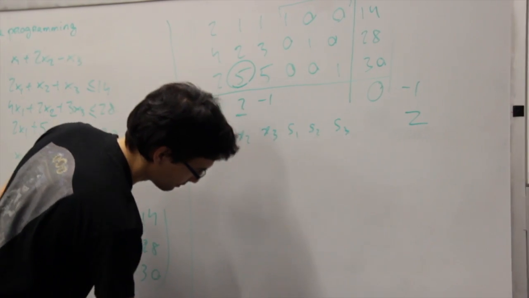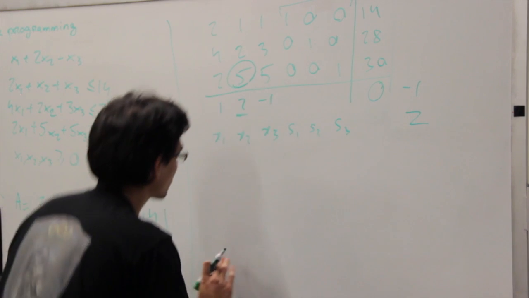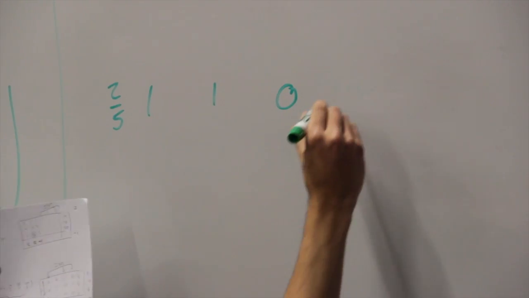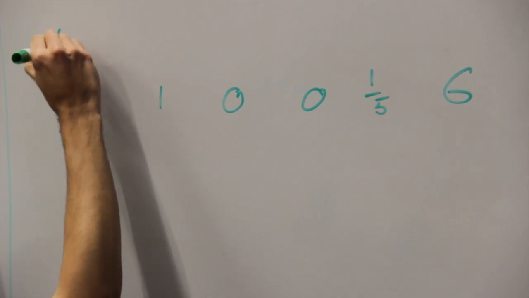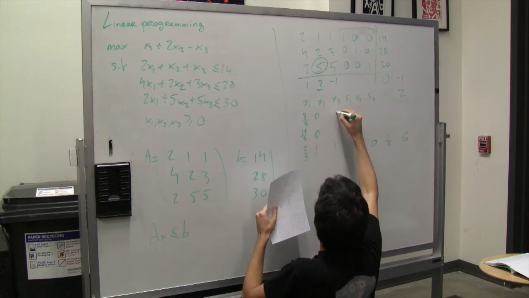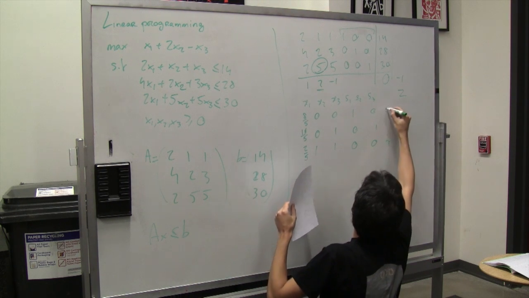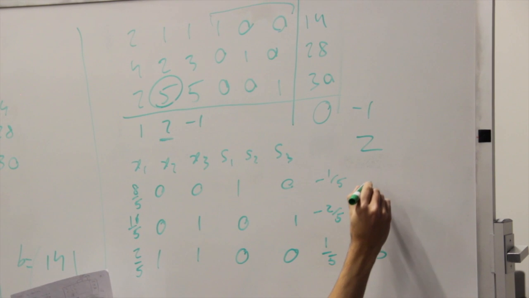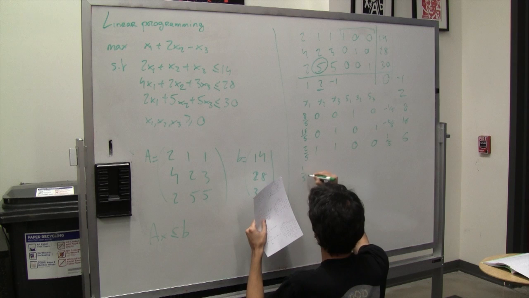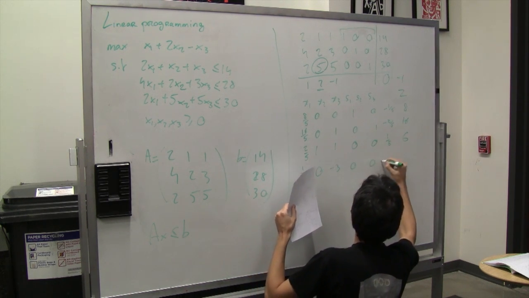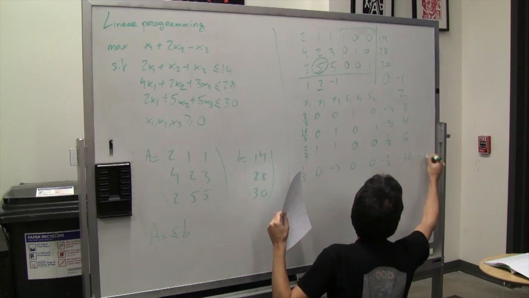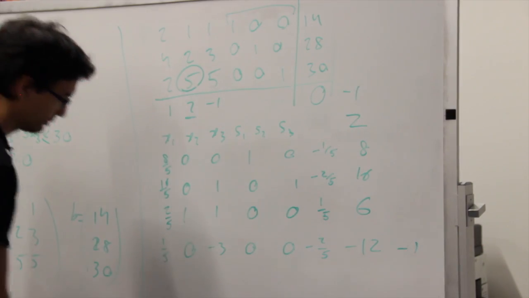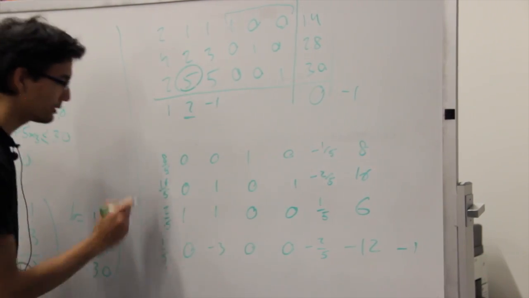The result. So first, I will start with the third row because it's the one that is normalized. So it will be 2/5, 1, 1, 0, 0, 1/5, and 6. Then I can compute the other rows: 6 divided by 5, 8 divided by 5, 0, 0, 0, 1, 1, 0. Here there's the little z with a -1. Yes, -1. Okay, so now that it's become horrible to understand, here is your new tableau.